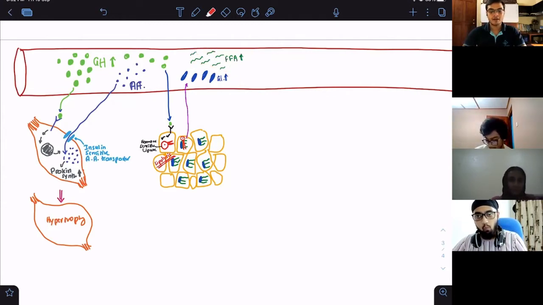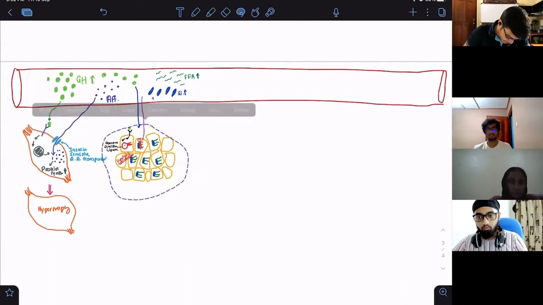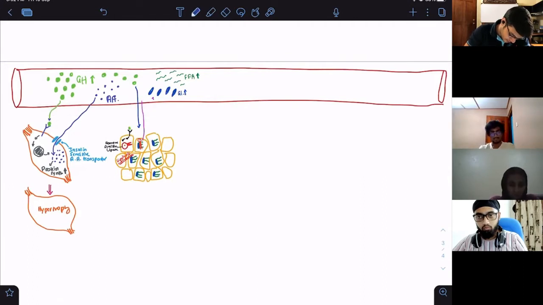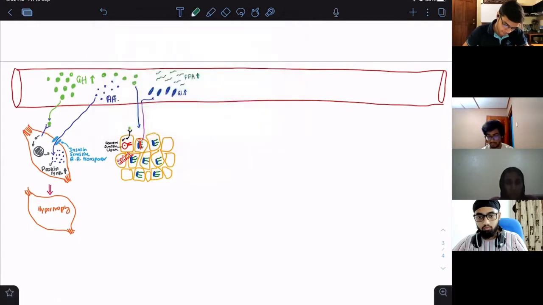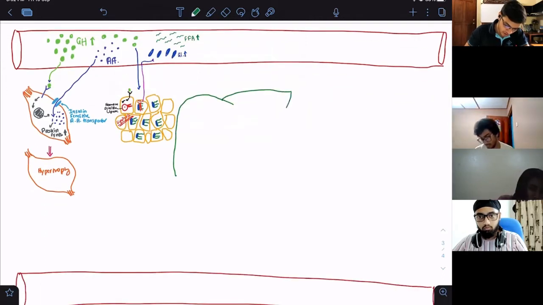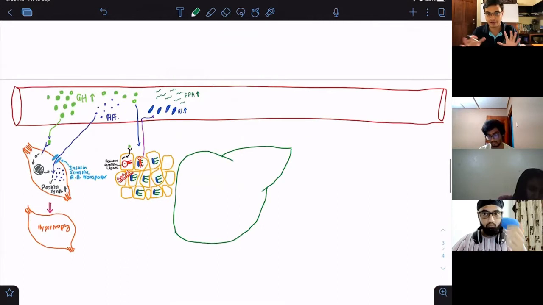Now, let's look at the next part. This free fatty acids, guys. We'll look at what happens to these free fatty acids and these glycerols. Let me draw it a little bit closer to this. There is not enough space. Now I'm going to draw a liver, guys. You all can draw a liver, a little bit larger. Don't use all the space. We need more space towards the right-hand corner. Just draw it in the middle. This is a liver.